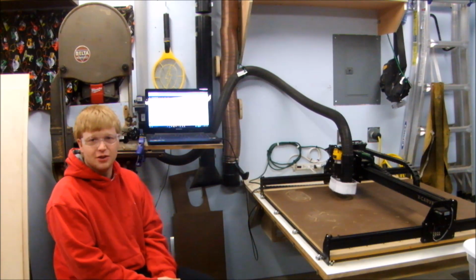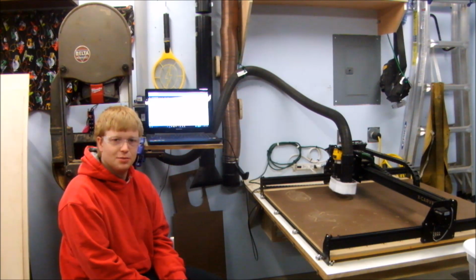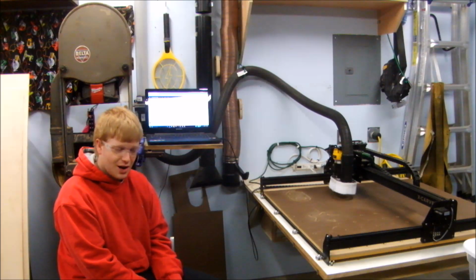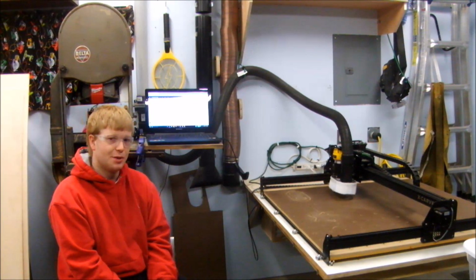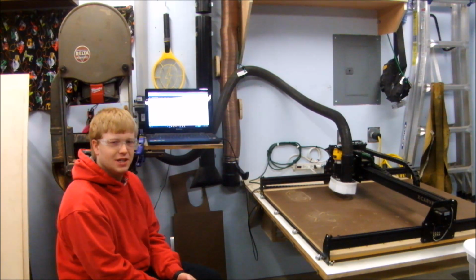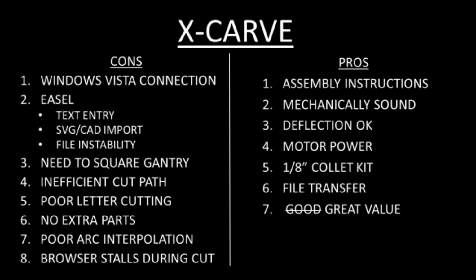I think for about $1,600 you can buy those CNC Piranhas that are about a foot by a foot from Rockler Woodworking or Woodcraft. I don't know what kind of software those come with. You can also get Shapeoko 3 for about $1,000, I think. That's sort of the biggest competitor to X-Carve. So let's add that to the list. X-Carve's not a good value, it's a great value.